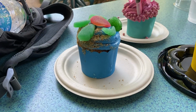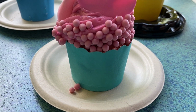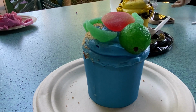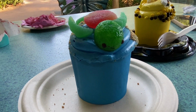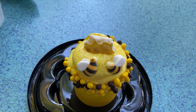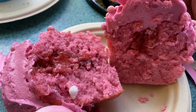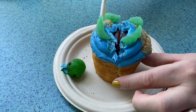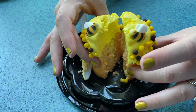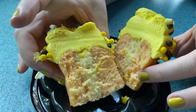I think the most important message is the reason why they released these cakes, and it really was to put out conservation on a different level. Animal Kingdom tries every single day to let guests know about conservation and habitat destruction and all these great things. And these were specifically released for Earth Month. So obviously these are three animals that we need to be paying very close attention to, and I love that. No matter what the flavors were, no matter what we thought about them, the fact of the matter is that these are issues we should be caring about, and if it means putting out a cupcake to care about it, then that's what they've got to do. It was great. I loved that. I'm happy we experienced that.